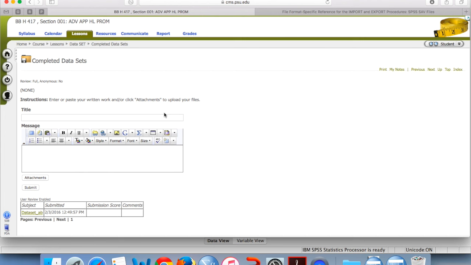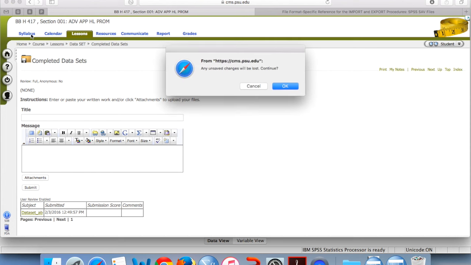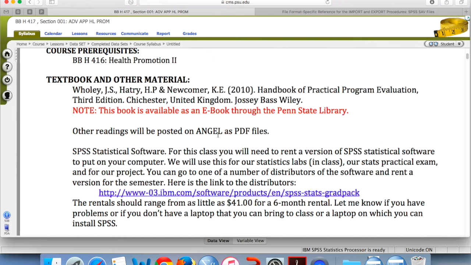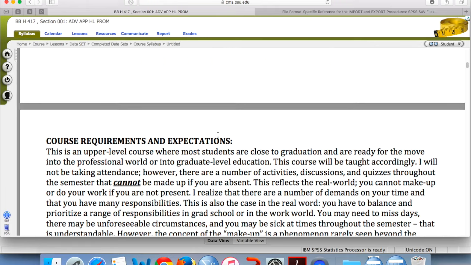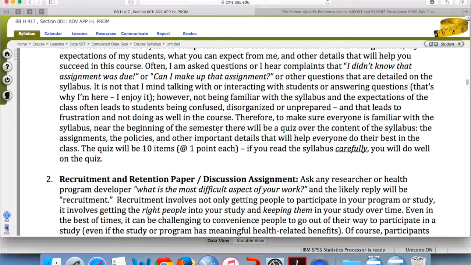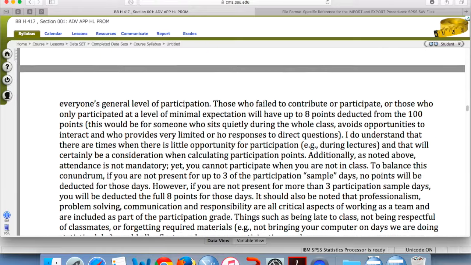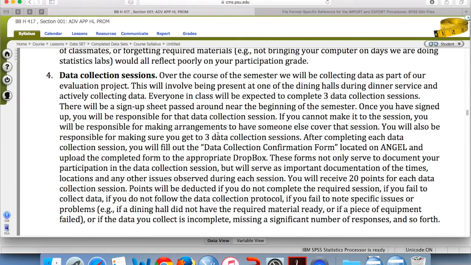Next, before we conclude this training video, I want to remind everyone and run through the process for the data collection and data coding confirmation forms. So I'm going to start this, and this is an important piece, by going to the syllabus. We're going to look under course requirements and expectations, and we're going to go to numbers 4 and 5. As a reminder, I know everyone has looked at this, and at the beginning of the semester it was a little more abstract than it is now. We're going to start reading right here.